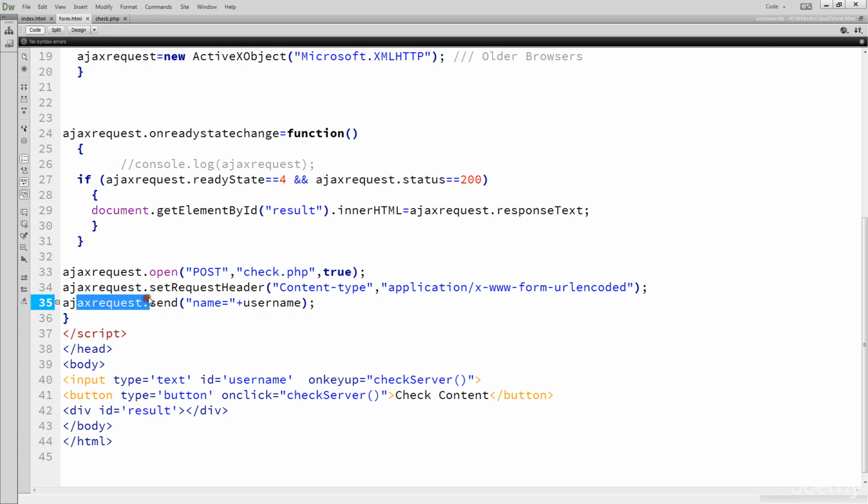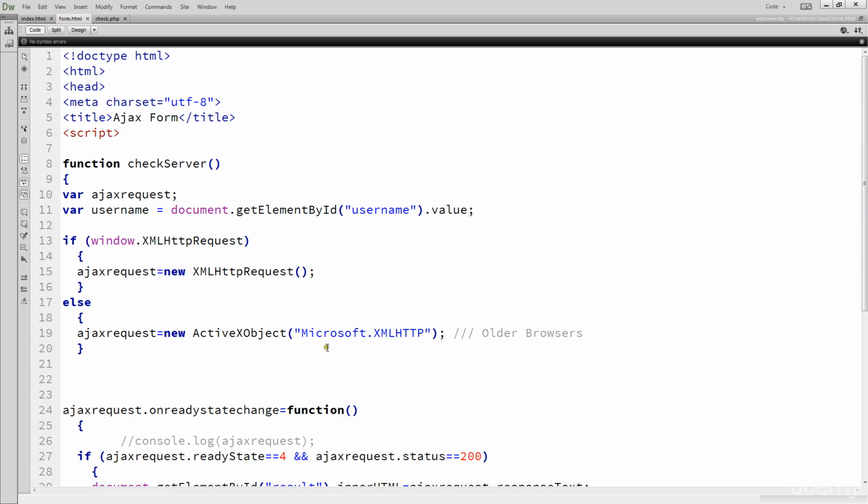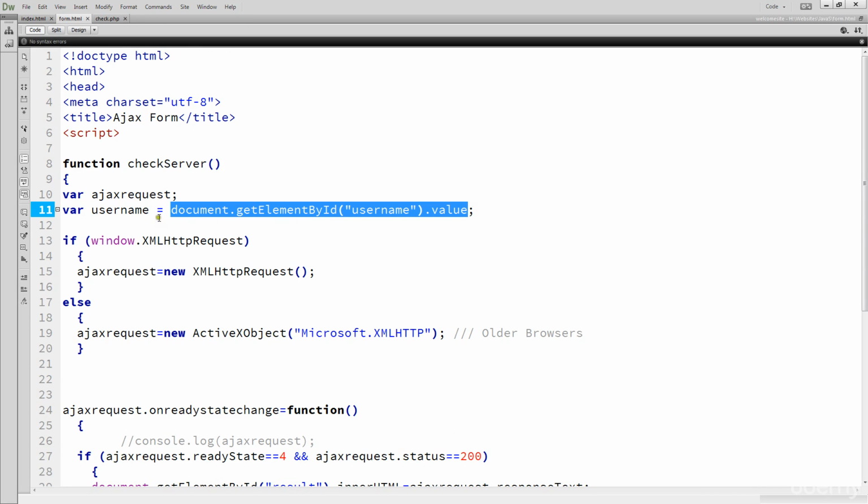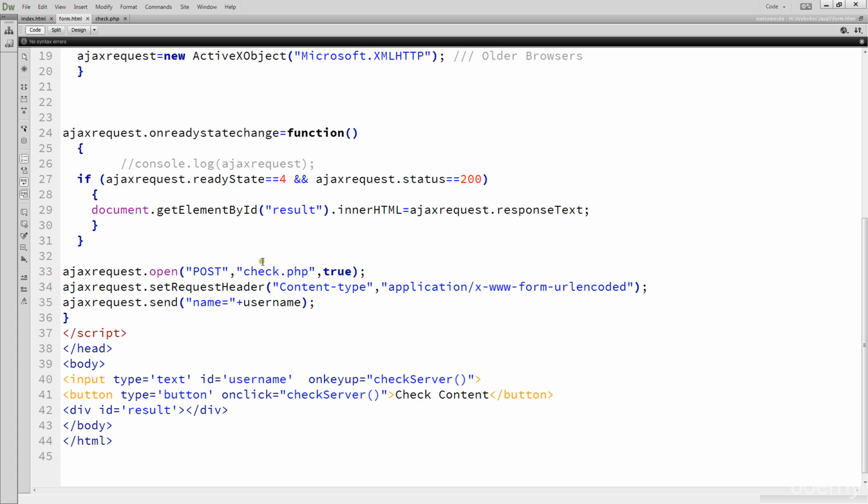Lastly, when we're doing our send, we had to send over a value of username. This username is the value that's available within this input field, and we're picking that up over here at AJAX request, username, document get element by ID username value. We could also do that down here if we wanted to, but usually it's better to break that out and use it as a variable. Using get is actually going to be quicker, but if you have a lot of data and need secure data, you should be using post.